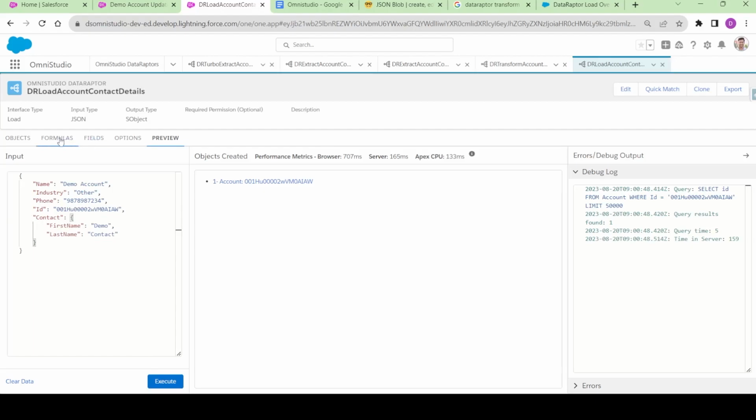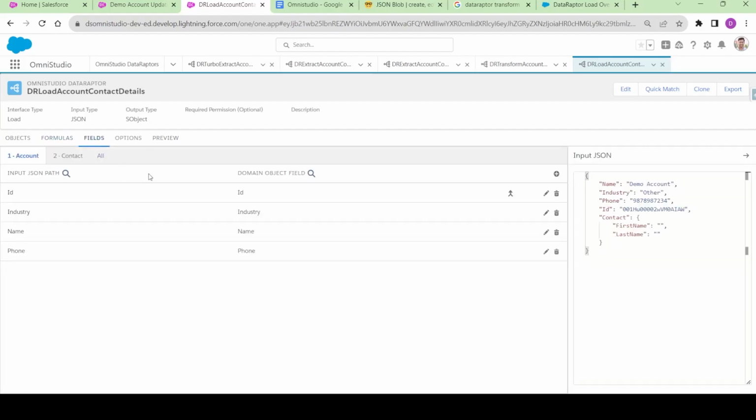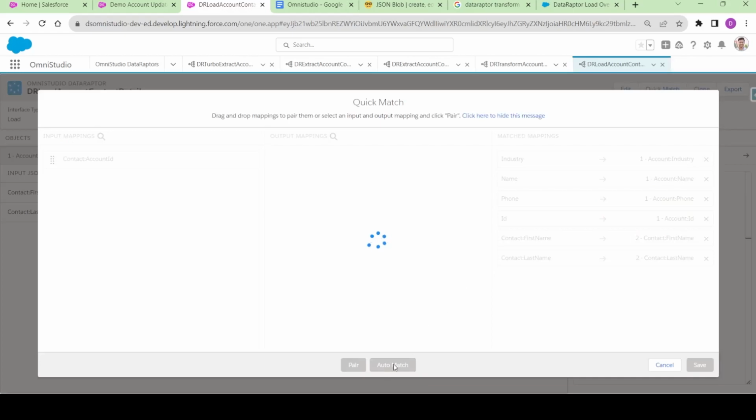And we can do another thing. Let's say we want to get the ID, right? So what we can do is, for the contact, if we have the account ID, the account ID should be matched with the account ID, right? Let's quick match that as well.